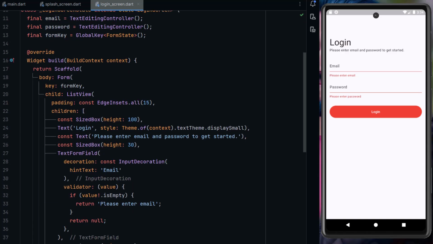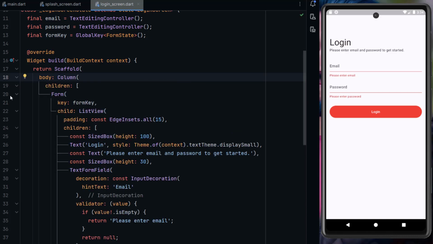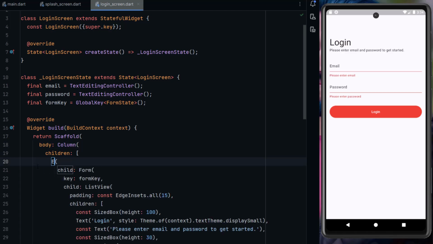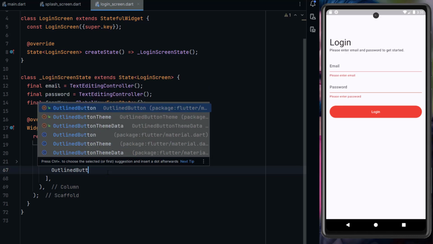For this purpose, let me wrap my form with column. Inside column, I will wrap my form with expanded because I want to show another button here. I will use outlined button.